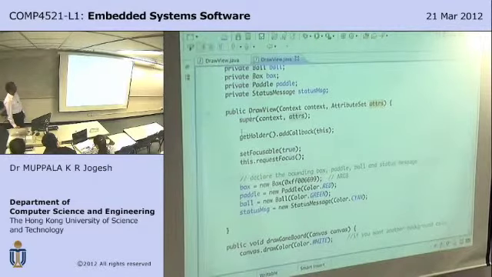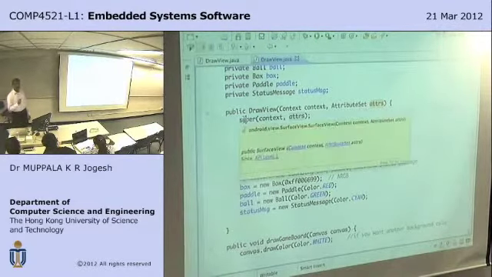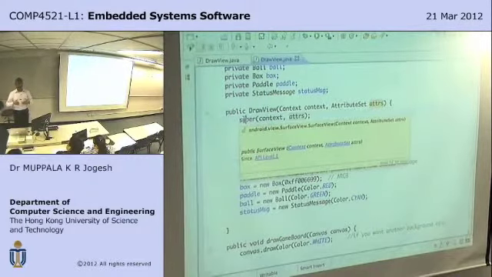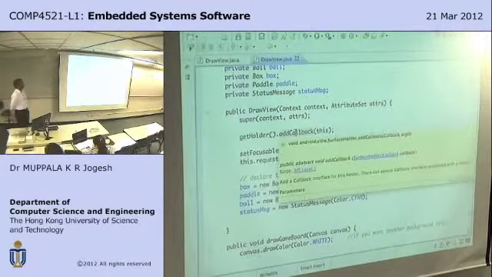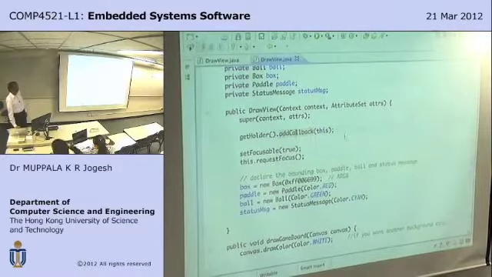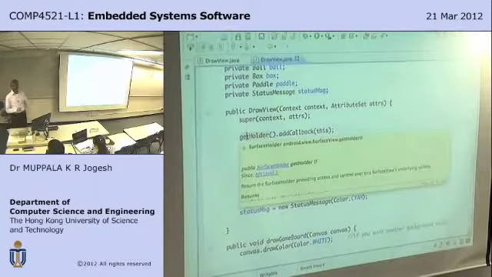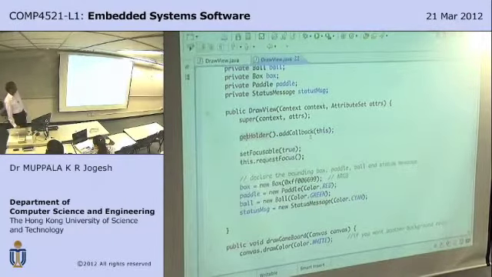And then in the constructor, obviously, you would notice that anytime you have any of these constructors, you would be doing a super, so that you would be updating the parent class, and then pass those two parameters to that. And the first thing that you will do is get hold of the surface holder, and then you add callbacks, this, which means that you have implemented the callbacks inside this class.